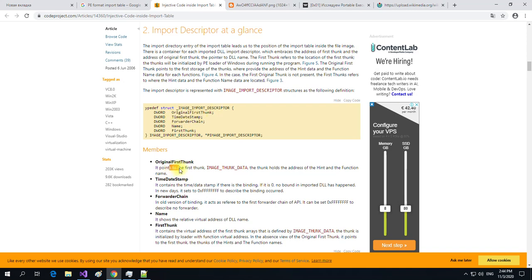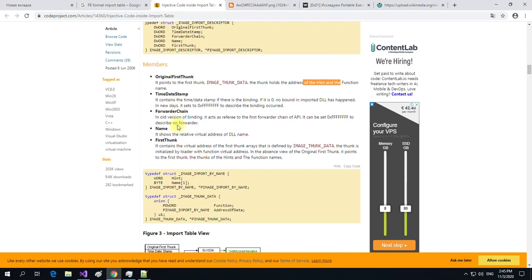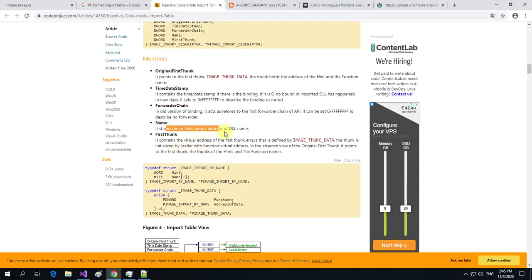It points to the first function, which is for kernel32, I believe. It calls the address of hint and the function name. It's a descriptor, so it's a table of descriptors like this with a name. So name, here we are, this is the name, and this name will be the relative address of the DLL name. So we will check it.